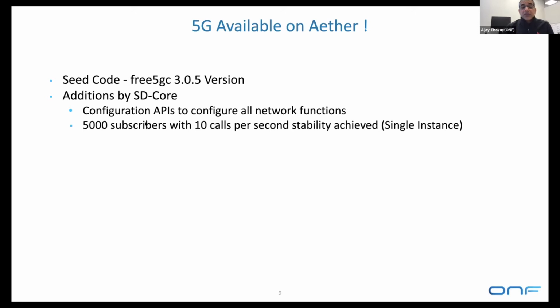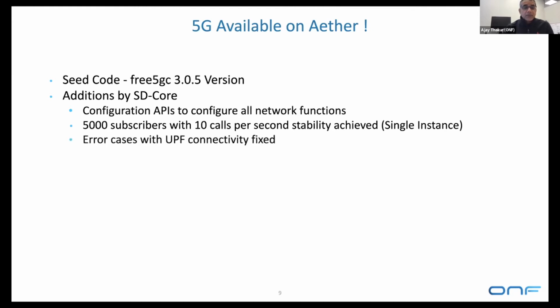To start with, this is the reliable output we get: 5,000 subscribers, 10 calls per second, with a single instance, and it works well. Our plan is to go up to 8,000 with 50 calls per second with a single instance, and that's the limit for a single instance with the current set of resources assigned. Then we'll go for horizontal scaling, right? We made numerous changes to even reach this limit. A lot of improvement in the code was required, otherwise it was not scaling up.